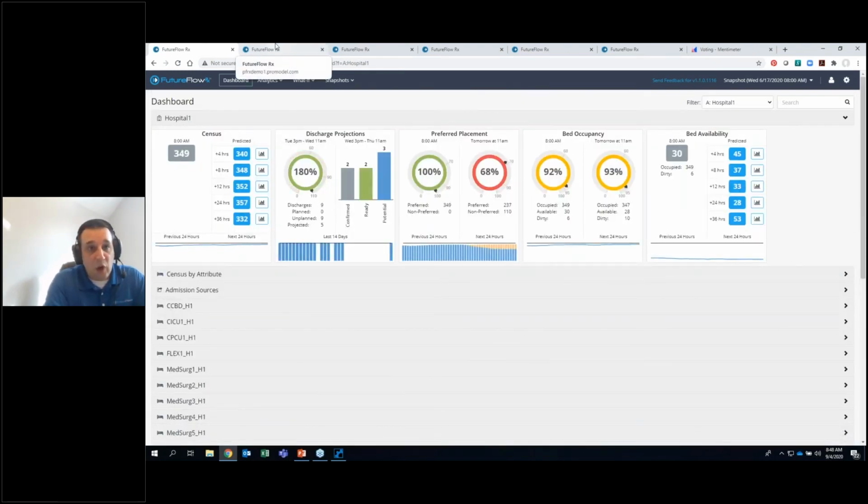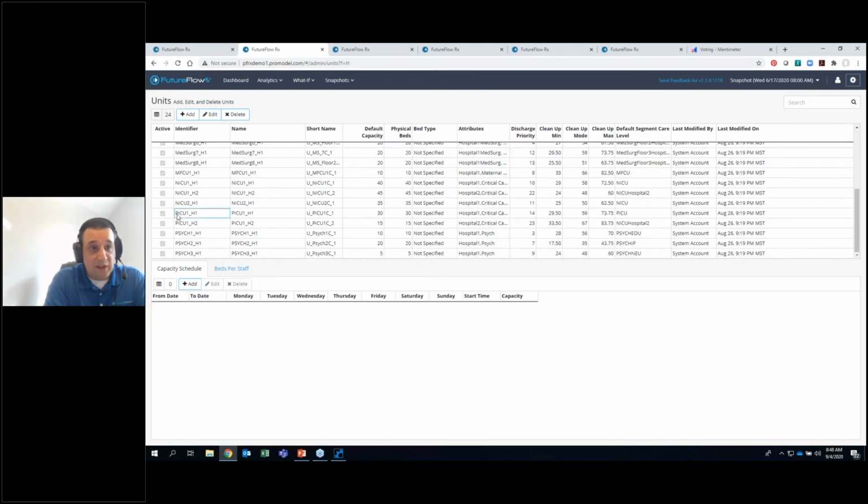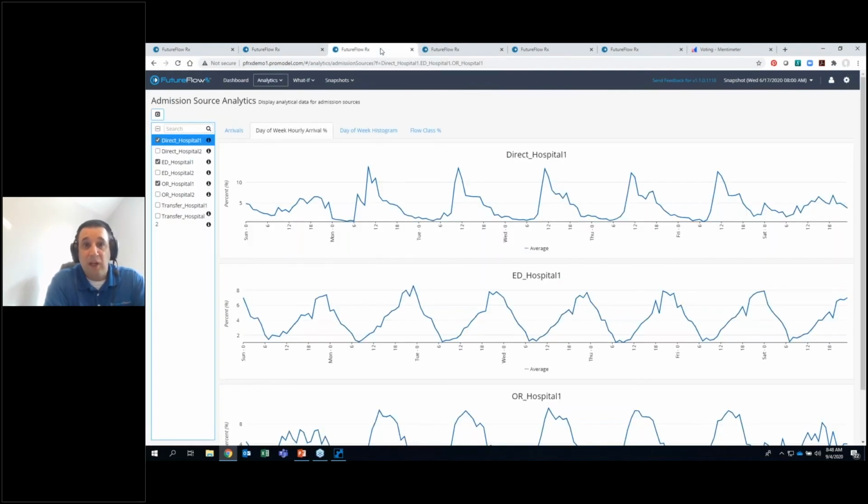So that's the quick overview of the dashboard. I'm just going to get through a few quick screens here and then open it up to Dan and others for questions. Really, the definition of the digital twin is we need to come in and understand the size, shape, everything of your hospital. So we can identify all the different units, what the capacities are. If we come down again, I was clicking on this one before, we could look at the PICU and we can input what the beds per staff would be, and we could put the staff ratios in as well.